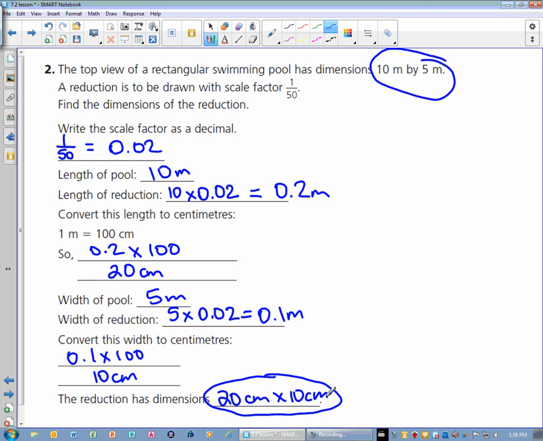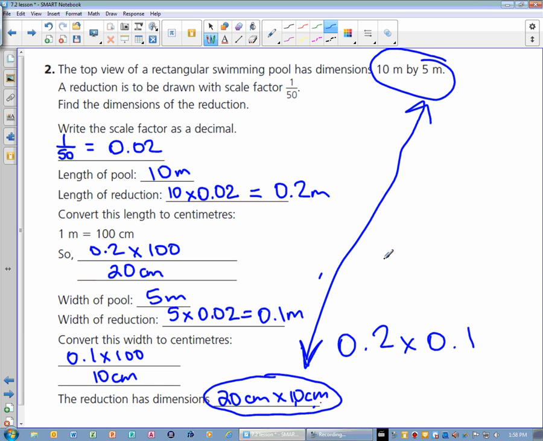Would you measure the dimensions of a diagram in meters? Not at all, because it would be 0.2 times 0.1, which isn't that helpful, okay? So you've got to think about that. Think about what makes sense in terms of units, because it's not hard to convert them. And if it makes more sense that a picture has smaller units and the actual has bigger units, then go ahead and convert them. That's fine. All right, that's section 7.2.